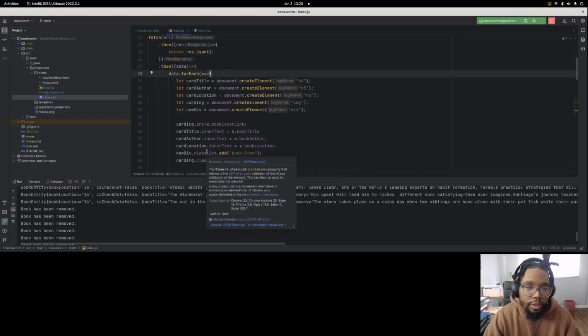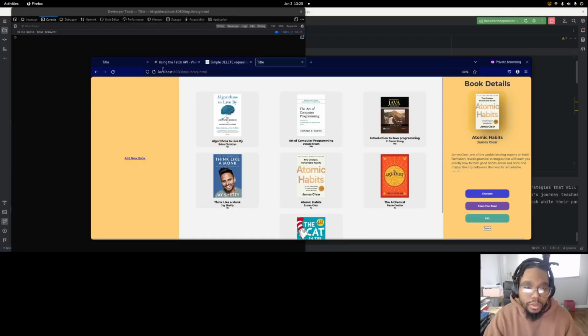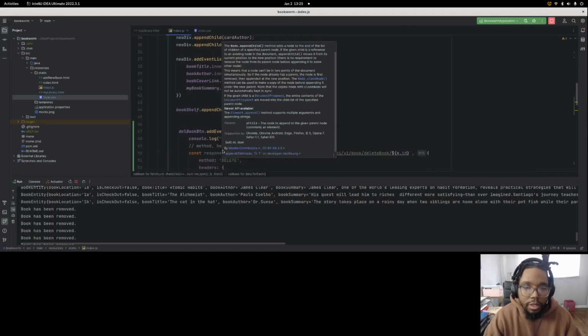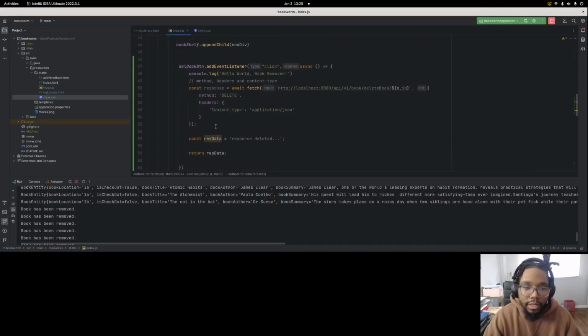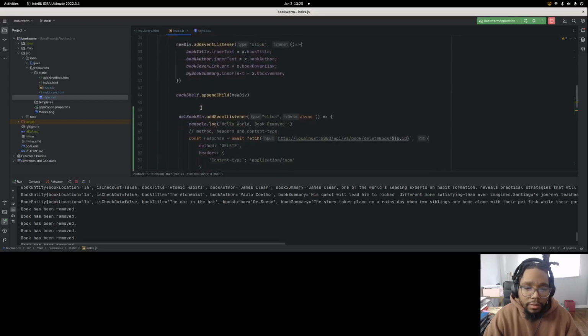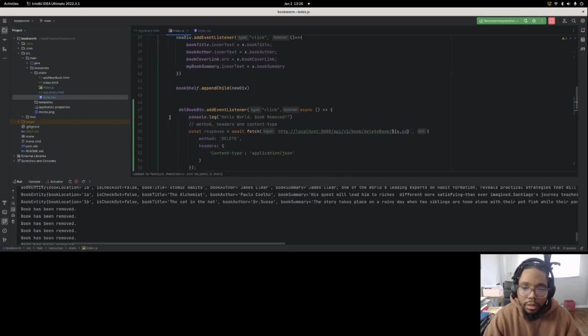Oh, because I have it in a for each. Maybe that's why. Maybe it just removed everything. It did just remove everything. I have it in a for each. They removed everything once I hit remove. It went through and took every one of the IDs and deleted it. So that doesn't work the way I needed it to. I thought it was going to work. Why wouldn't it just delete one though? Why does it delete all of them? It's weird to me.